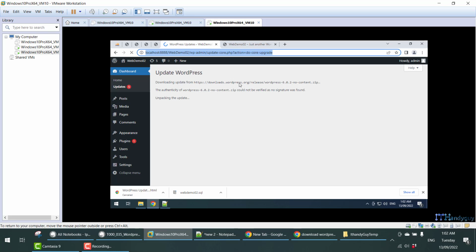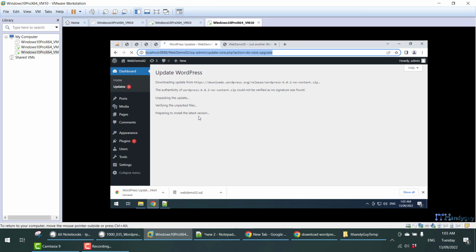Okay, so try to do this method in your local machine. If your local machine can update automatically, then don't copy and paste all the file into the remote machine. Go to the remote machine, back up the remote database, back up remote file, and then do the update automatically in remote machine. Okay, this is super important. Don't copy the file from your local machine and paste to the remote machine. Don't do that. Okay, don't do that.